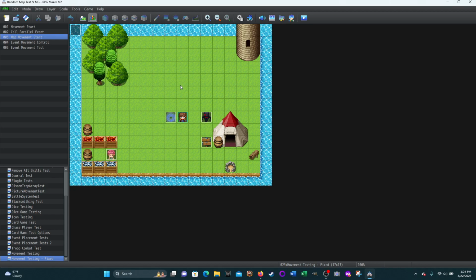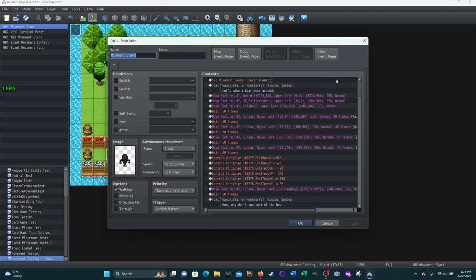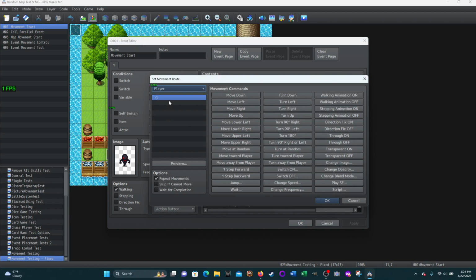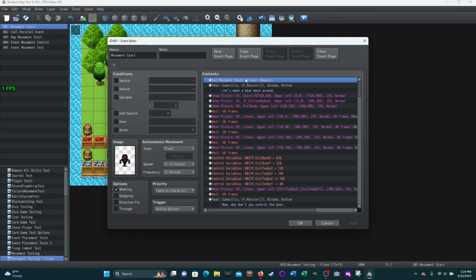Okay, go back to events. Now, let's start with where I clicked on here first. This event has 1 page. That's it. Same as characters, it's an action button. You have to click on it to activate it. Just the spirit sitting there. And you're going to see a lot of these things that I've shown in previous videos. So set movement route to player, repeat, that freezes them in place, right? There are no actual movements, you're setting the player to repeat, but it's just going to loop through, not moving at all. And that freezes the player so that the little sprite can't move around.